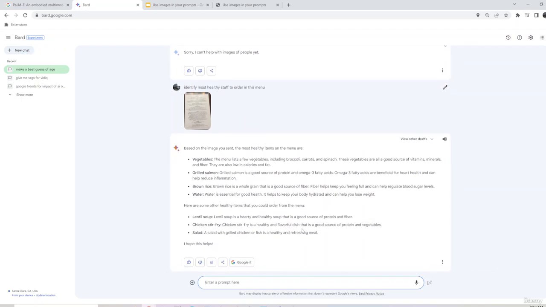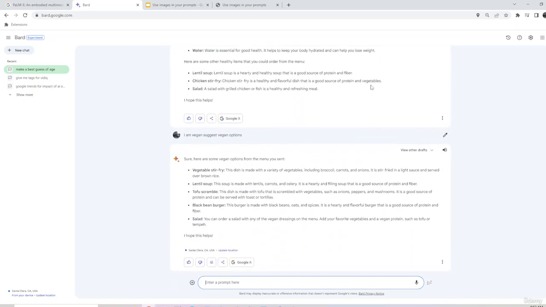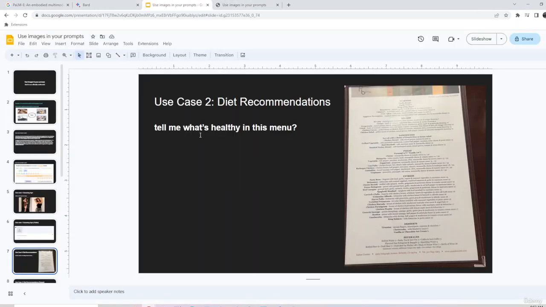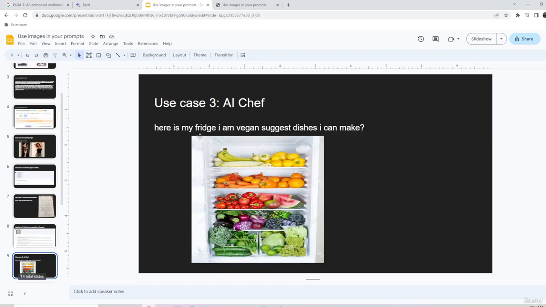Cool. So it gave me what to order, and let's actually try it here. I am vegan. Suggest vegan options. Cool. So it gave vegan options from there. That's amazing. And the next part I wanted to show, and many of you, if you have used other LLMs, you know they can do it, but why this is useful, I'm going to tell you later on.